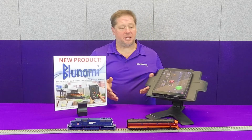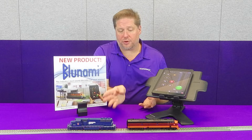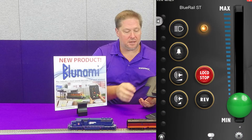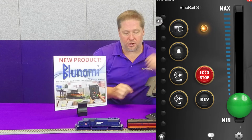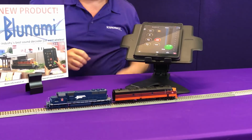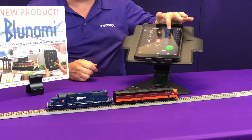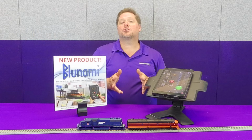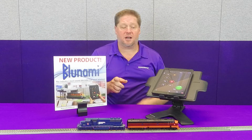Now I have independent control, so right now I'm actually running this Missouri Pacific SD40, so I can control my speed. You can see that I'm moving in reverse, and I've coupled now onto my Milwaukee Road 18. So we're going to prove that we're coupled, and we are coupled. So now we're going to show you just how quick and easy it is to consist.